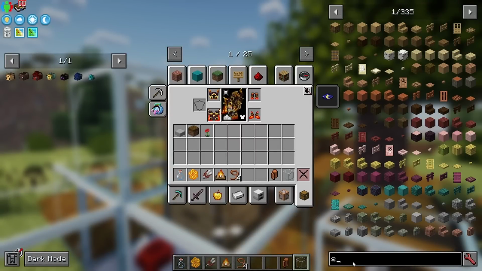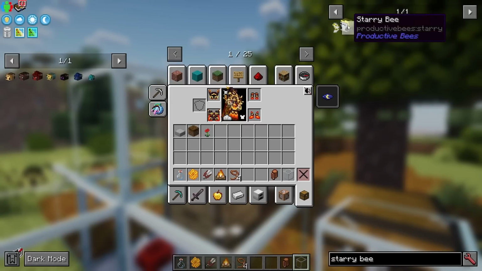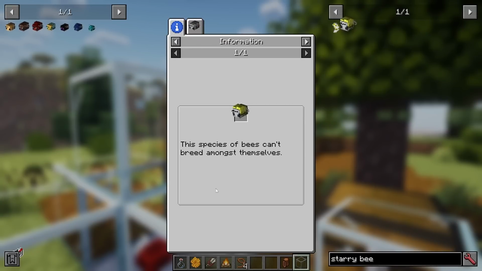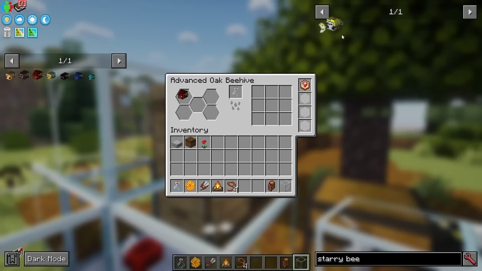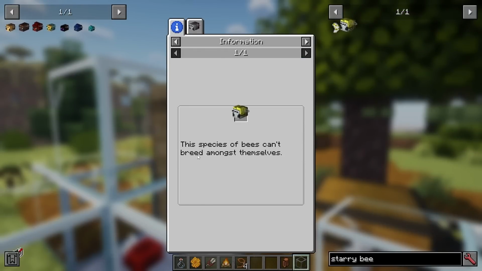Now, it's important to have a look at certain bees. So I will quickly look at the starry bee, which is the hardest bee to get in this pack. This is how you make it. You need ATM star blocks. But you'll see here, this species of bees can't breed amongst themselves. So it will tell you if the baby upgrade will work or not, because of that text that we just saw right there in the information page.